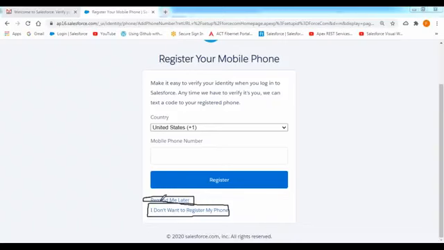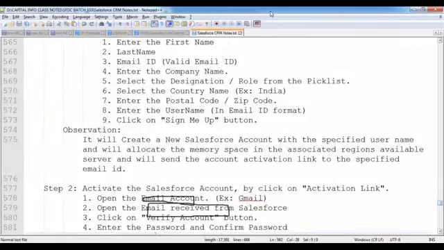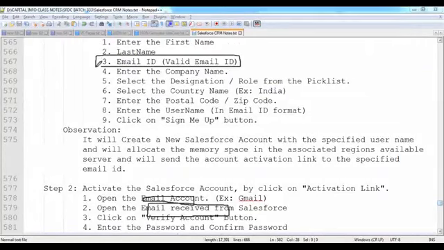In this case, whatever email ID you entered while creating the Salesforce account, it will send the OTP to that email ID. Whatever activation code, the OTP generated by Salesforce, will be sent to your email ID.